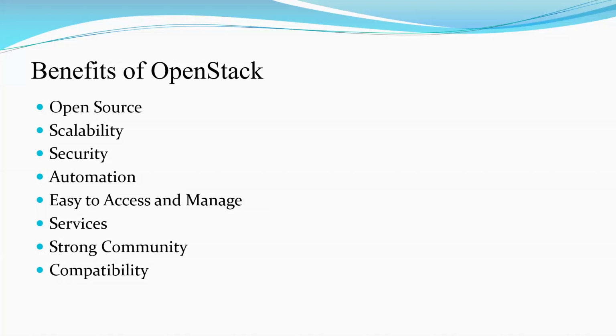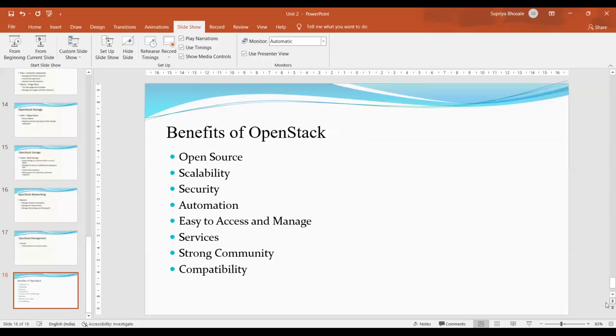Then strong community. OpenStack has many experts, developers, and users who love to come together to work on the OpenStack product and enhance its features. And finally, compatibility is also there. Public cloud systems like AWS, Amazon Web Services, are compatible with OpenStack. So these are the benefits of OpenStack.